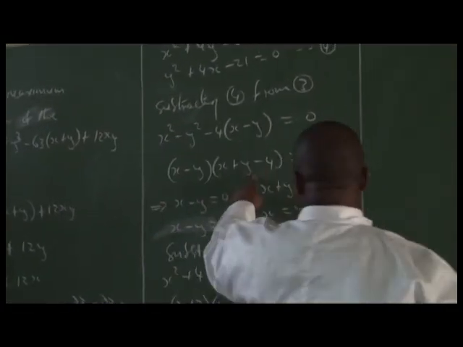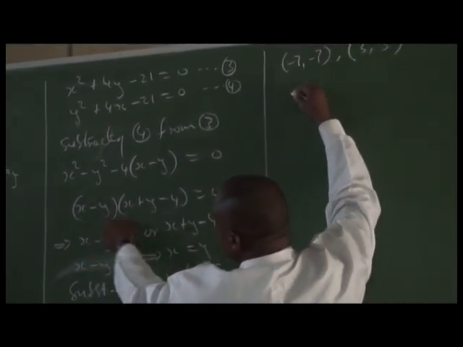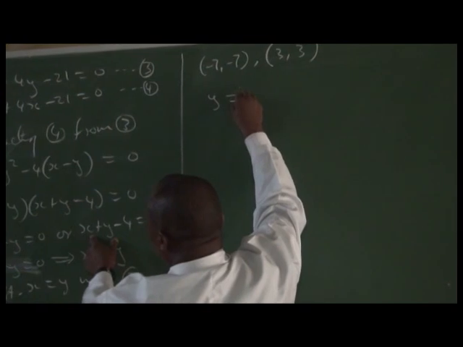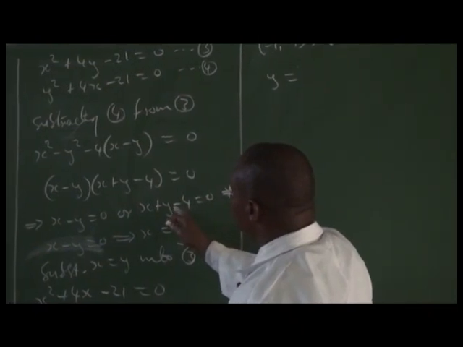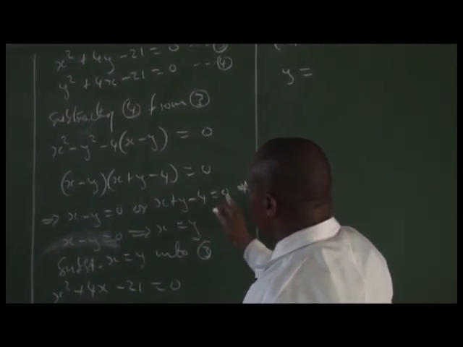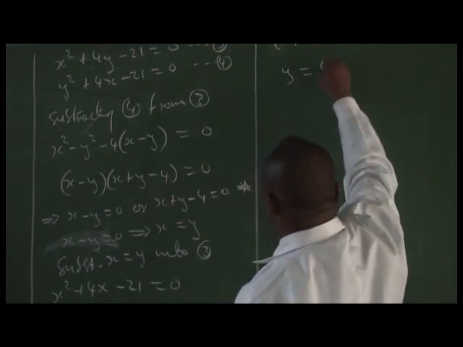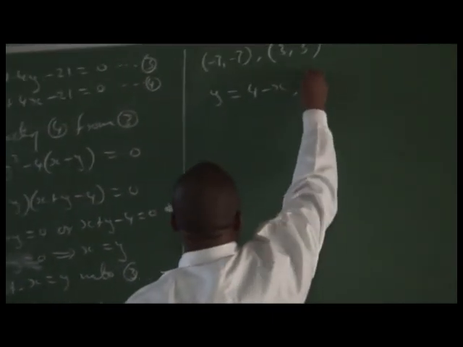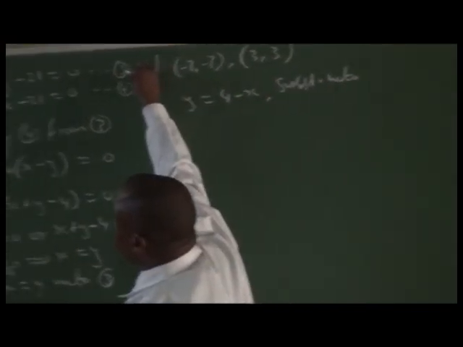All right, then I can come here again. Here I see that x plus y equals 4, from equation 1. So it means that y equals 4 minus x. That's what it means. Taking this to the other side gives 4 minus x. And now I'm going to substitute it into 3.